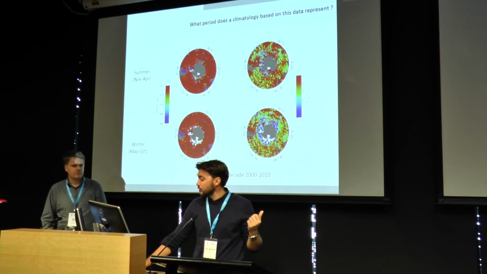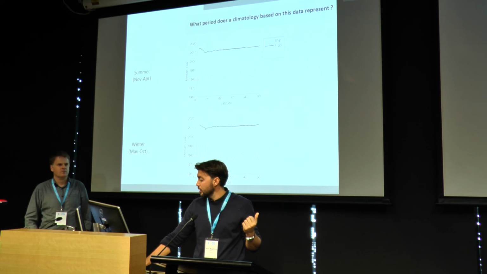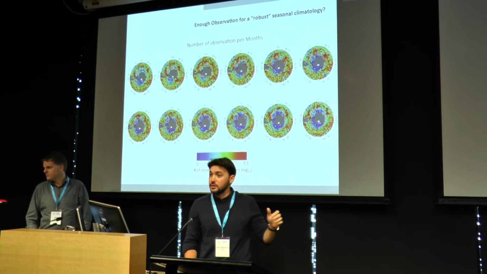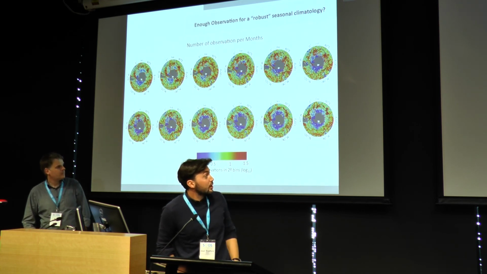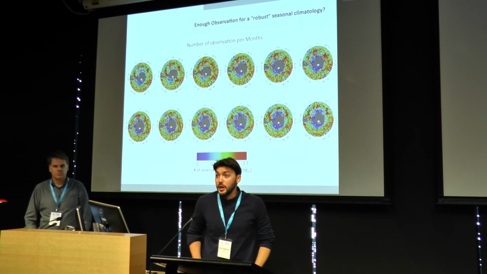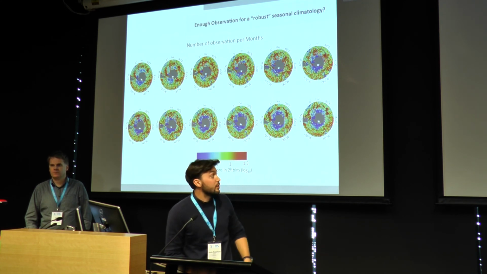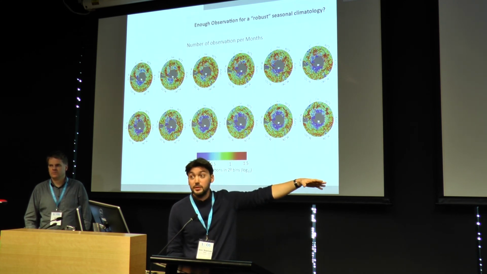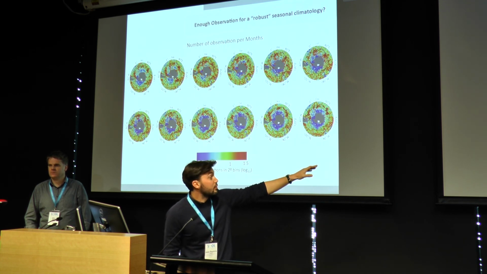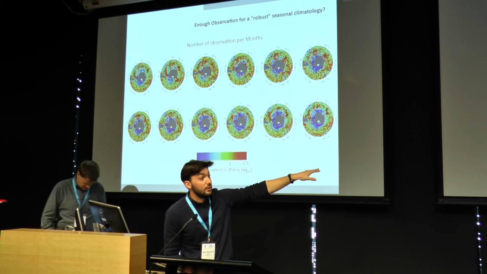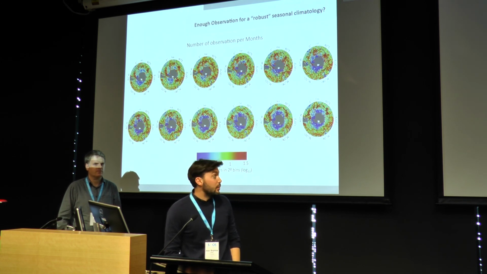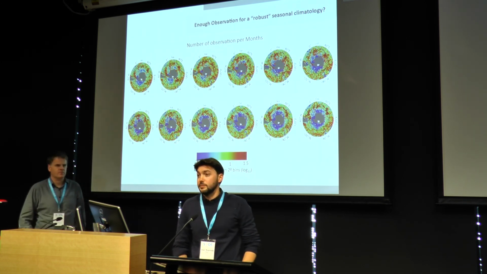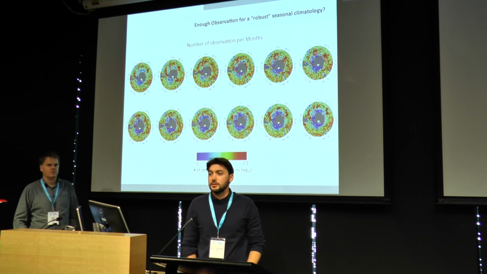I don't have the map for seals only here, but I showed you this, which is all observations combined. There's definitely a bias in season. There's much more observation in the first 6 months of the year, and south of the ACC you've got much less coverage from July to December. So there's a seasonal bias.